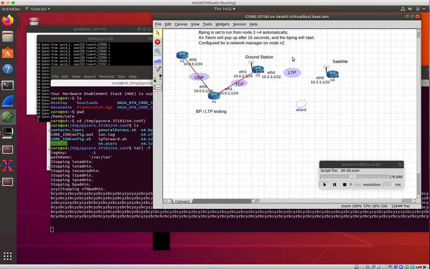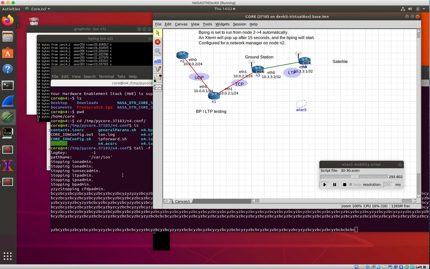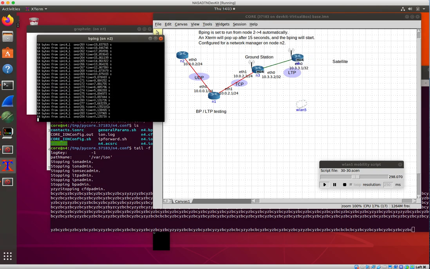So here, nothing is happening because we're on the satellite and it's not pinging. When we get connectivity back, we should see a whole bunch of stuff happen. And again, that's going to happen when Ion thinks there's connectivity, not just when Core thinks there's connectivity. And here you get a bunch of things. So that's all the queued up bundles jumping back in.